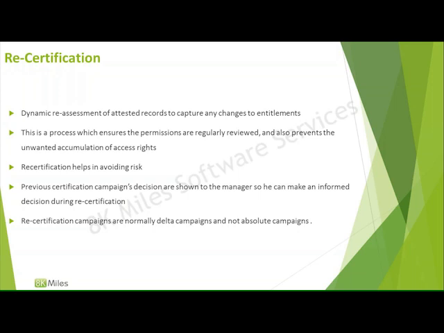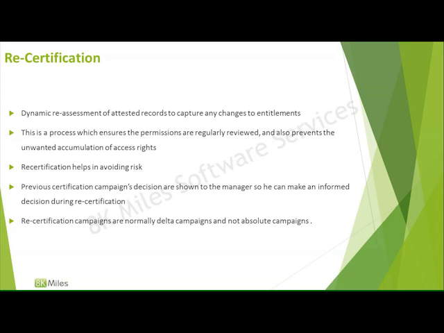Like I said, recertification is something similar to an adaptive or a reactive kind of compliance process, where immediate changes are made, avoiding risks and losses to the organization, especially changes in organizations that are undergoing change every day, like hospitals, like healthcare units, right? So they might be having nurses rotating shifts, and this has to be reflected every day, especially in critical cares, right?